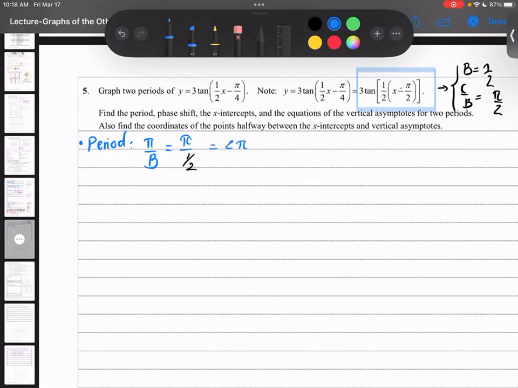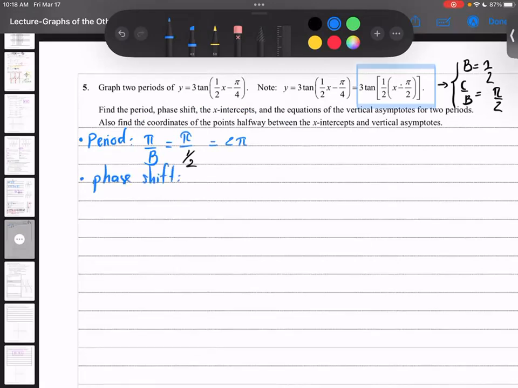Allow me to help you with the algebra, okay? If you don't think fast enough, it's okay. It's just algebra. You can do it at home later. The point is you understand the process. Phase shift, c over b, which is pi half. We'll solve for C later, but that's later. So we answered 2 of those. They want you to find the x-intercept and the equation of the asymptote.